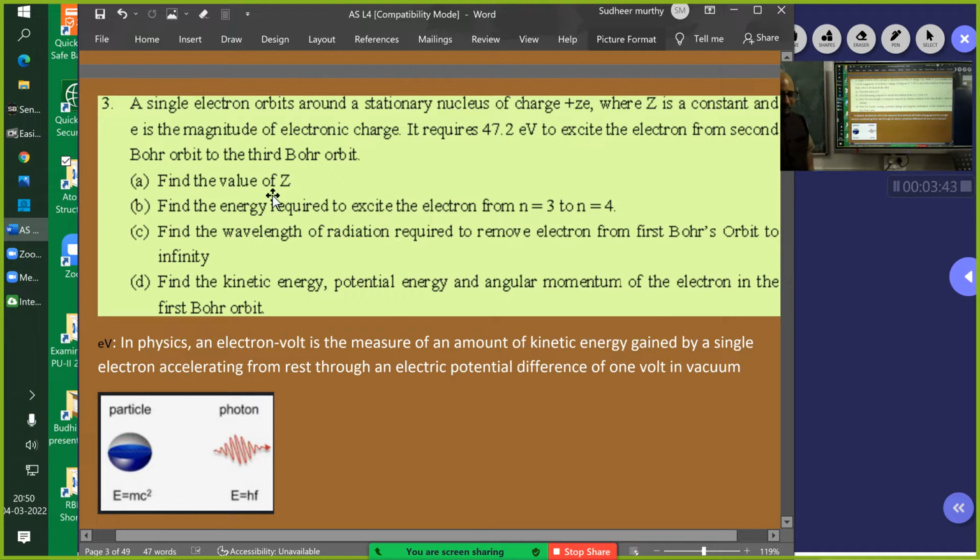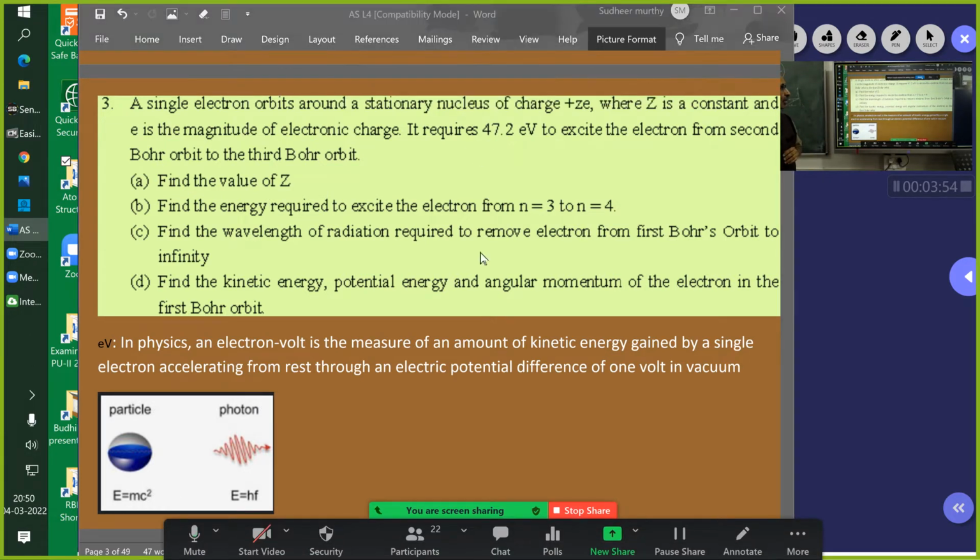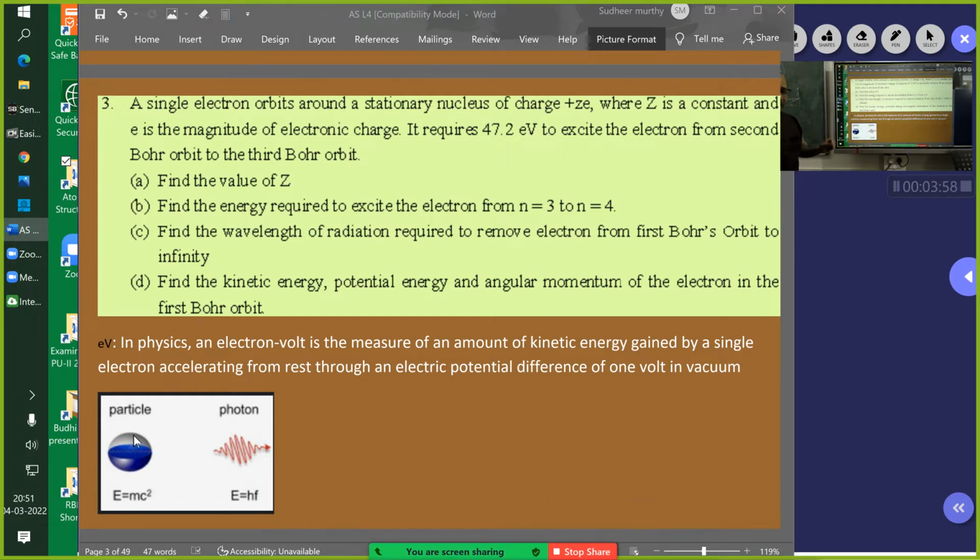So whatever formula we have derived in the previous class, all of them will be handy to handle this problem. And I have explained what is electron volt, etc. And for your kind information, you can see here that a particle, electron, can be treated like a particle, and this is how it is represented. Of course, you don't have to write in blue color at all. And the energy possessed by this particle is E is equal to mc square. I suppose you have come across this term, E is equal to mc square.